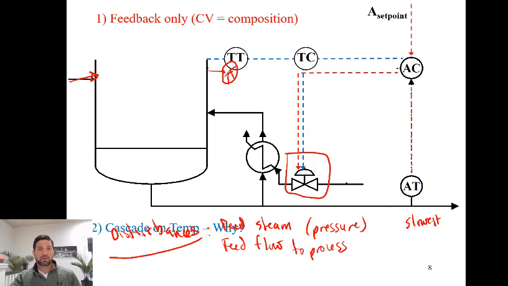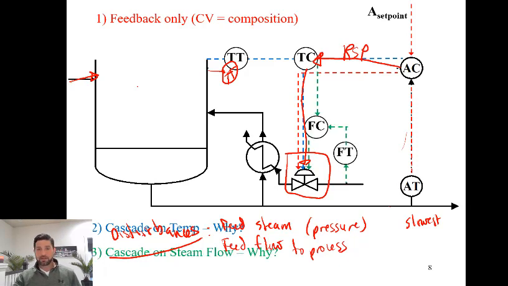So in this case, as shown here, we're measuring the temperature on the column, and there's going to be a controller that compares the temperature to a remote set point. Okay, so when we cascade the composition to the temperature of the column, and again, this would be the temperature of a specific tray on the column, now this internal controller could tell the valve to open or close. So this would be a composition controller cascaded to a tray temperature controller, and this is going to tell the valve to open or close. So this cascade loop is going to reduce the effect of whatever disturbances affect the temperature of the column, and that could come from changes at the top of the column, changes in feed flow, feed composition, etc.